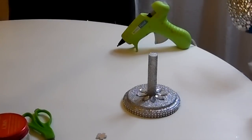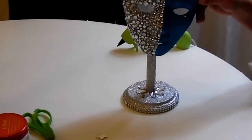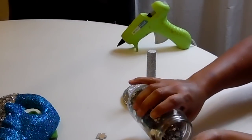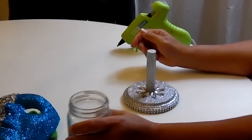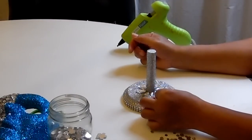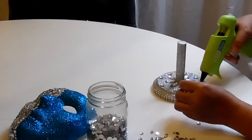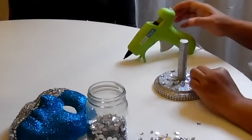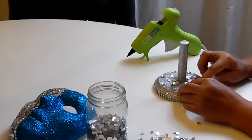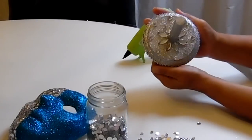So let's grab our mask and see if we like how it's looking so far. All right. I think I want to jazz it up a little bit more, and I'm going to add some of these rhinestones on there. Yeah, maybe just a little bit more. Okay, so that's what that looks like so far.